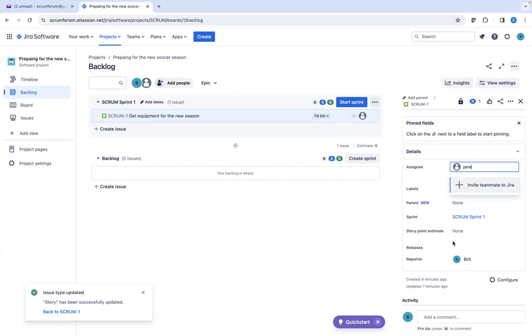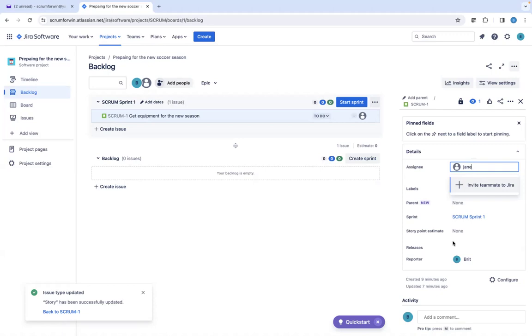Right now we're focusing on preparing for the new soccer season. We want to get equipment for the soccer season. The parent would probably be something like off-season preparation, and this will be a part of that.